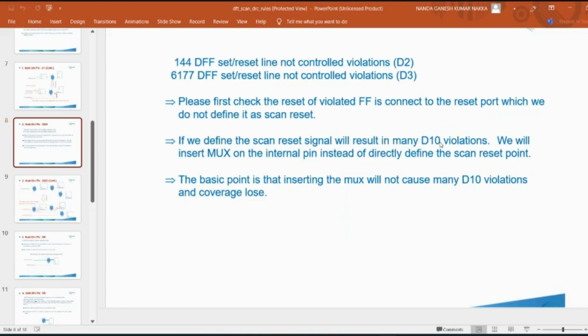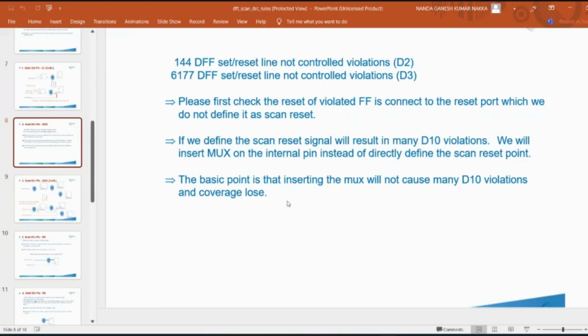So we will insert a mux on the internal pin instead of directly defining the scan reset pin. So instead of defining a reset signal, we will add a mux, which will help in bypassing any or creating any additional violations.